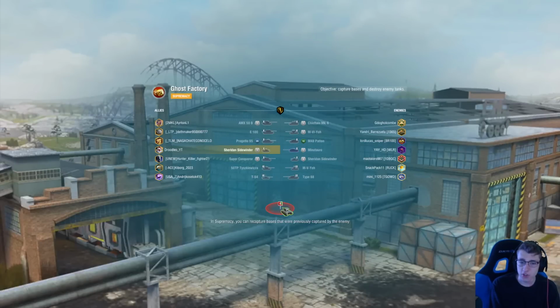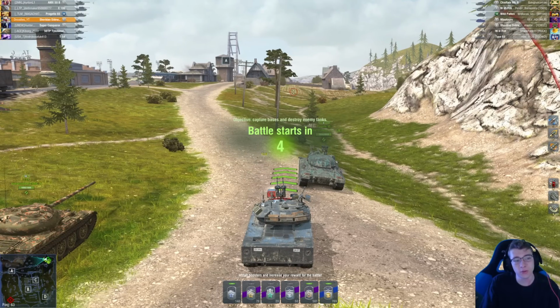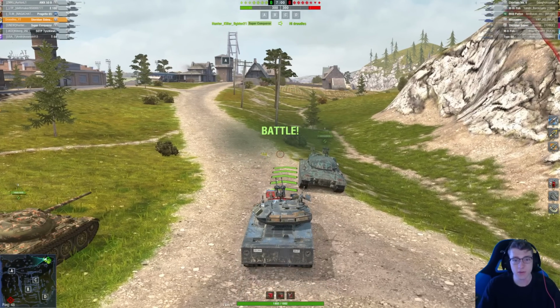Okay, here we are, Battle 2. We are up against a Chieftain Mark 6, an M6 Yo, and apart from that, they've got an M5 Yo and a Type 68. So they've got 4 heavy tanks, featuring only 2 mediums. Actually, they almost got 5 heavies, counting the Minnow as well. We have 1, 2, 3, 4 heavies, and we've got a Progetto and a T-54.